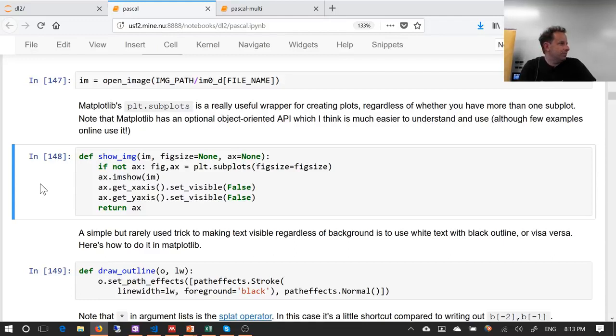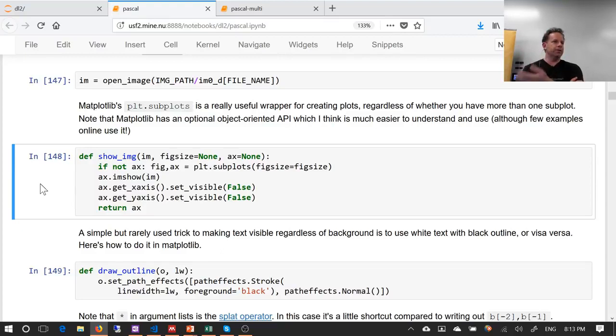But at the time, it was what everybody knew. So at some point, the matplotlib folks realized, or they probably always knew, that the MATLAB plotting library is awful. So they added a second API to it, which was an object-oriented API.